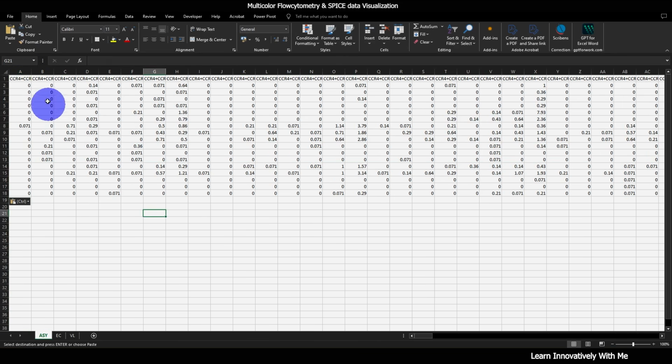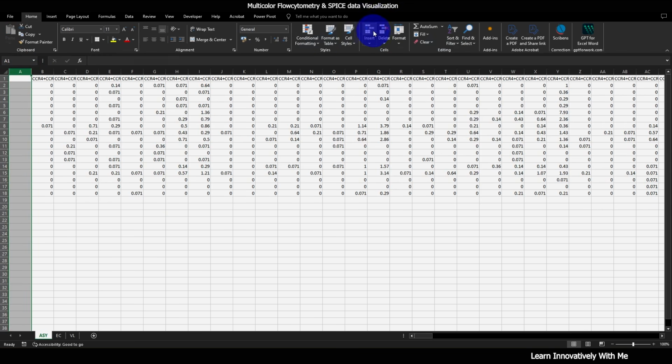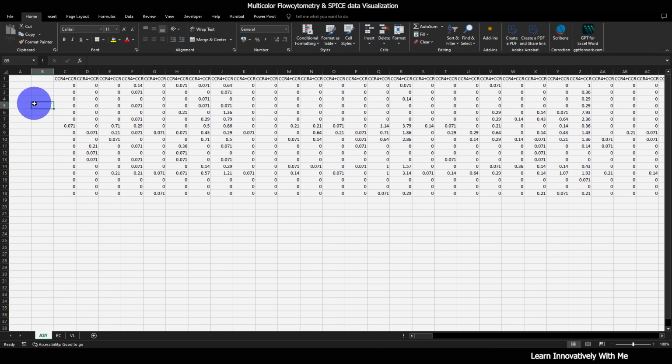The other thing you have to do for data preparation is add two columns here. In the first column use the type of sample and in the second the subject number.